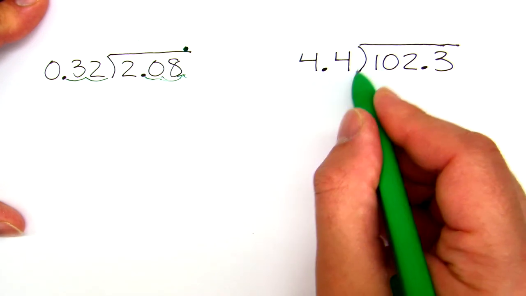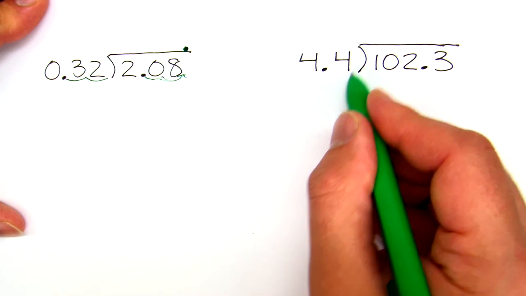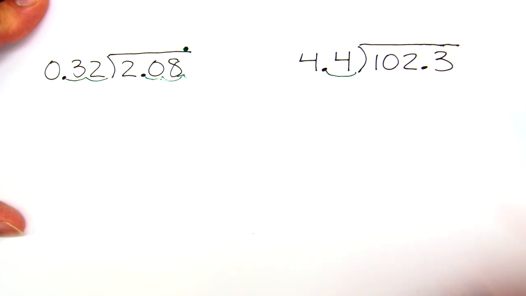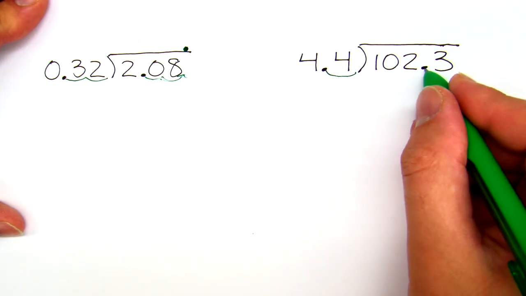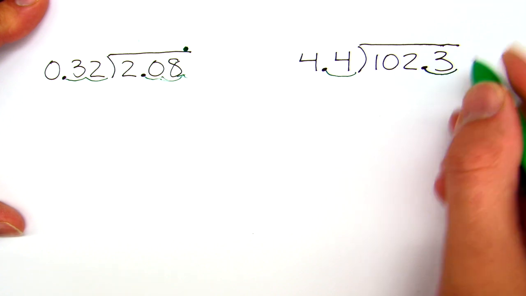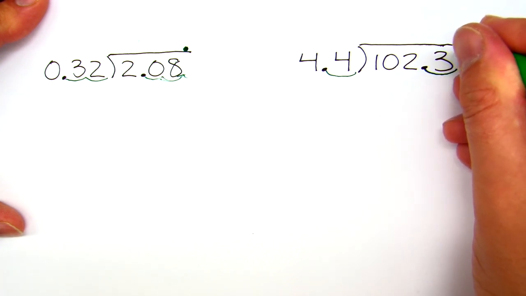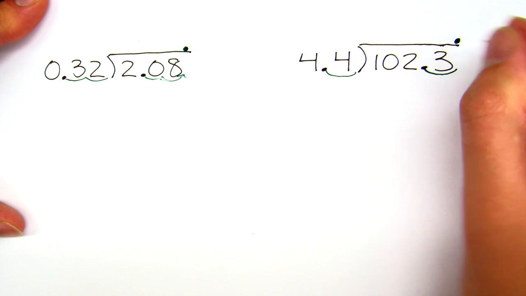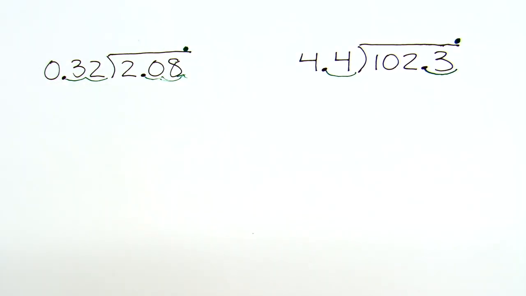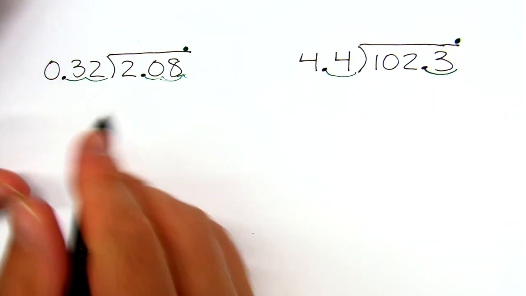We move the decimal over to make it a whole number. Basically, you're moving this decimal all the way to the right. This one only went over one time, so in our dividend, we're gonna move this one over one time and then straight up, right? So it's over and up when you're dividing a decimal by a decimal, right? So that's how to do it.